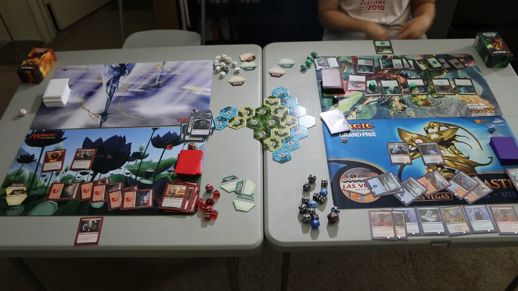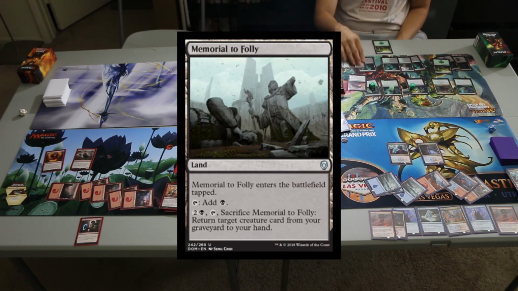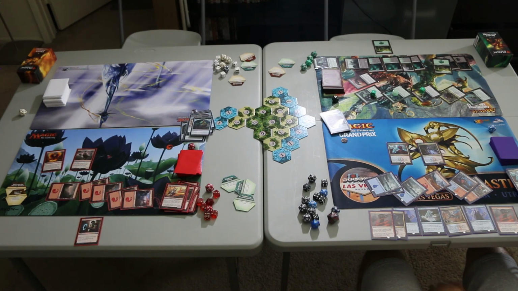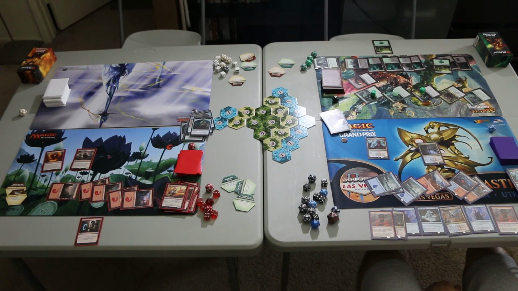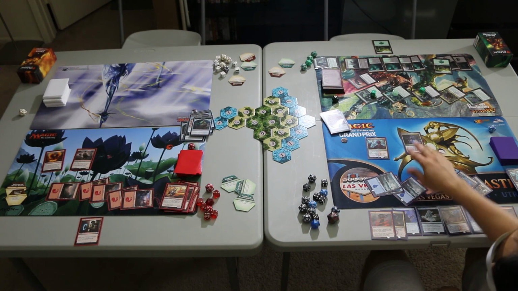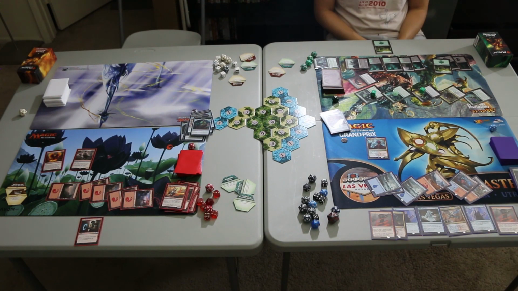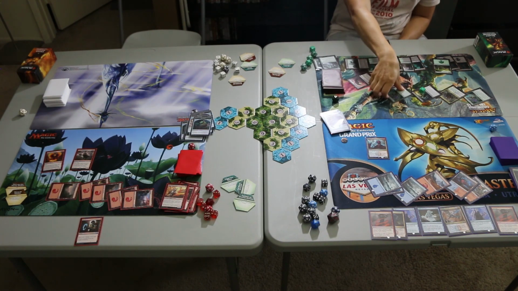Deadly Discovery will untap. They'll draw. They get a Memorial to Folly. They'll play Memorial to Folly tapped. Then they will attack Arcane Tempo with everything. Arcane Tempo sees a problem here. We'll block the Wild Growth Walker with Niv Mizzet per rune, and we'll trade the Electromancer for the Merfolk Branchwalker. We'll take 9 damage to go to 2. The Electromancer will die. Deadly Discovery will lose the Wild Growth Walker and the Merfolk Branchwalker.